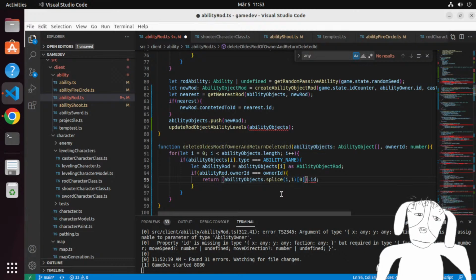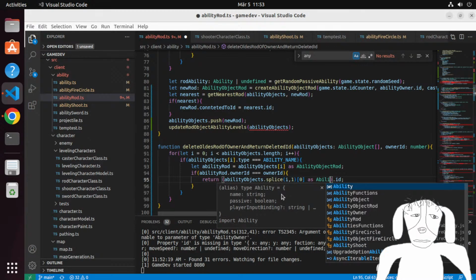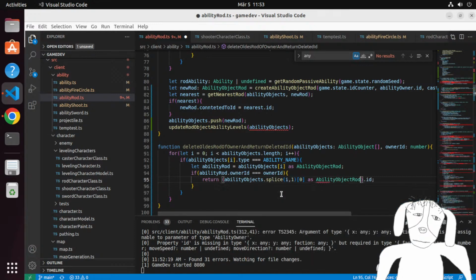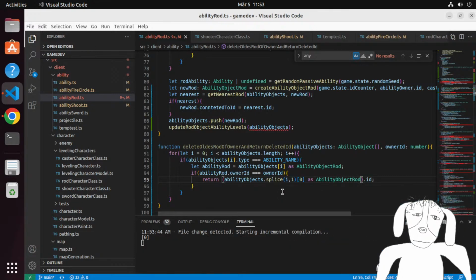Cast it. Delete object rod, and I can return it. Okay.